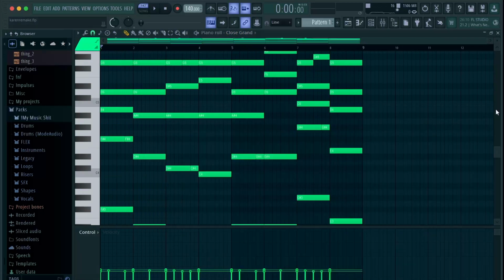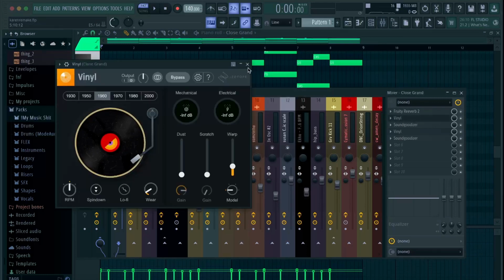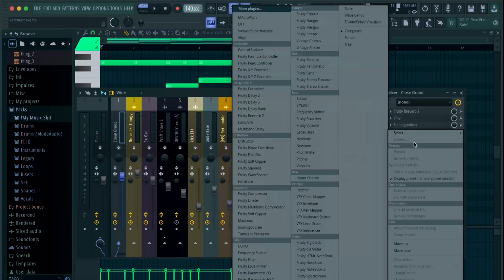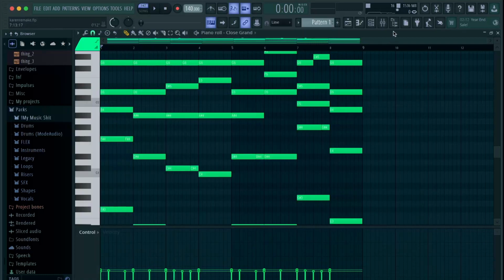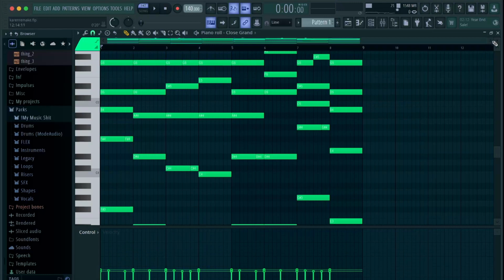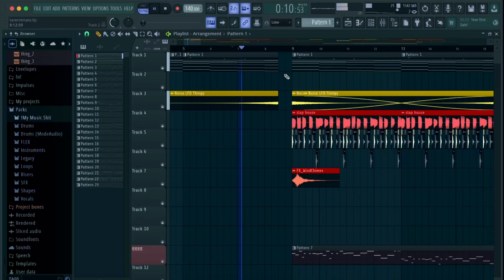And on its mixer track, we have Fruity Reverb, Vinyl, Sound Goodizer, Vinyl again, and more Sound Goodizer. So there isn't really too much to it, and without all of the effects, it sounds like this. Sounds a lot closer to the wimpy piano, honestly. But yeah, let's just continue.